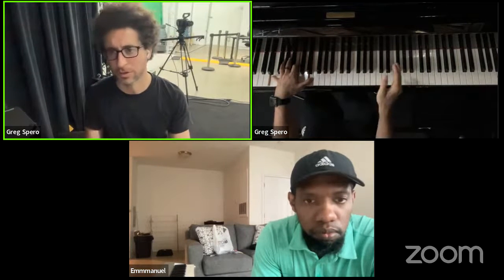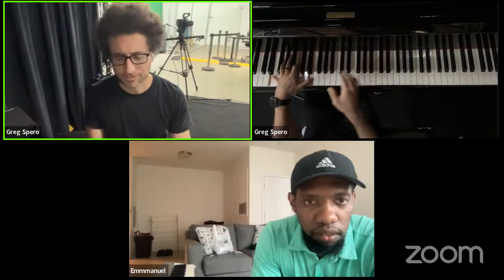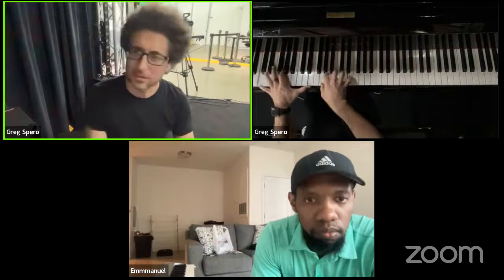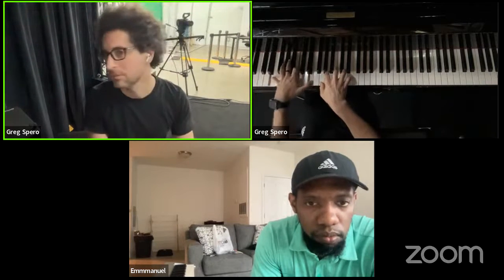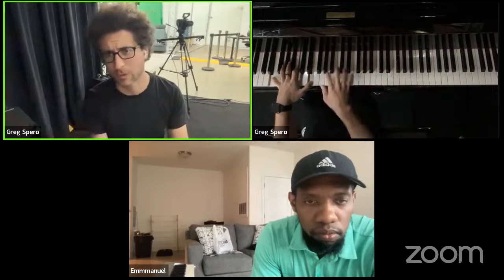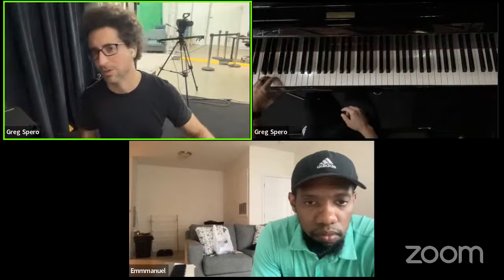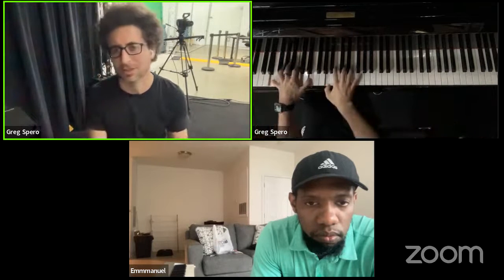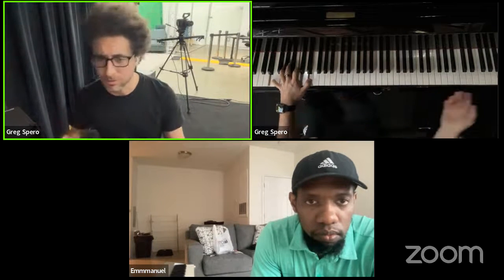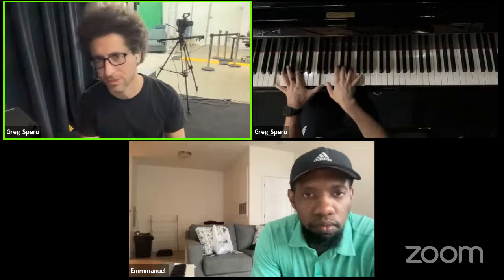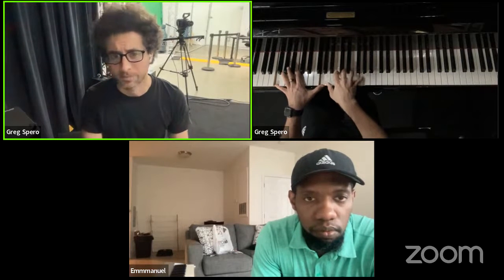That's forward motion, right? It feels like it's got to go somewhere. It feels like it's going to go up to the 4. The reason it feels like it's going to go up to the 4 is because you went from the 1 to the 3, which is an upward motion, and now it's unstable, and it wants you to move even further in that direction. So then you can go to the 4.